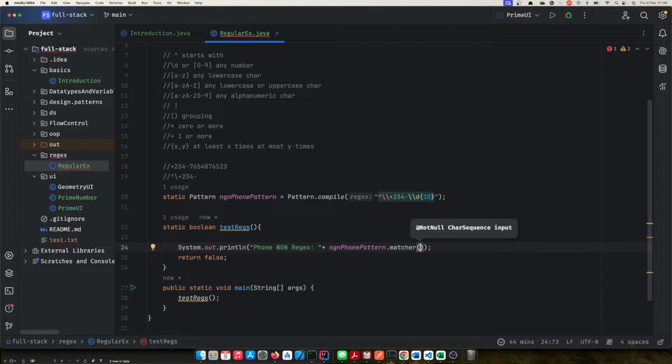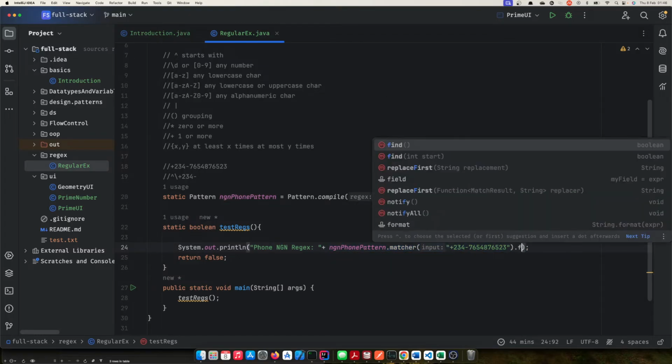We're now going to pass in a phone number to see if it matches. So I'm just going to take this phone number that we have here and test it. This statement is going to give you phone ngn regex, and this is going to return either true or false. So once we do this, we'll say dot find.